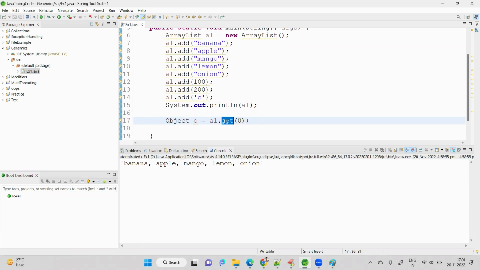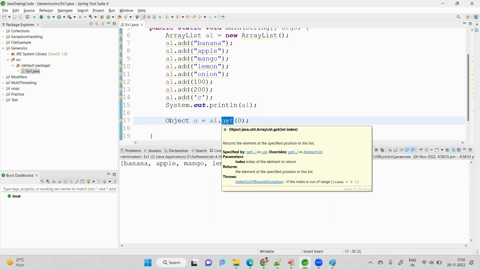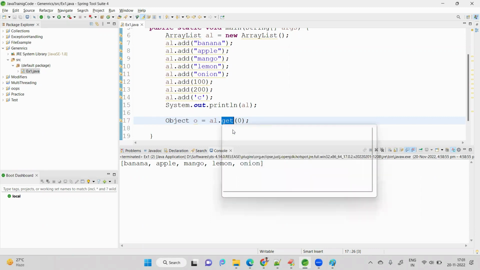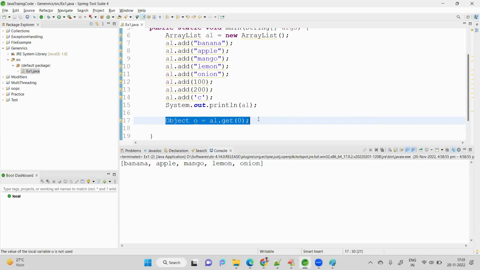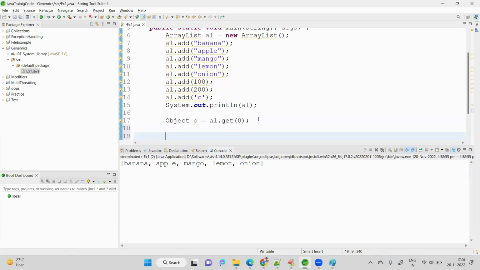So this list, get method saying, I don't know exactly what is the type internally contain the elements. Okay, some elements are string types, some elements are different types. I don't know. I am giving common format object. Okay, that object format I am giving. If you want, you can check. If you want, you can convert to string. If it is string, you can convert. If it is number, you can convert to number directly. It is saying like that. So here, our collections don't know exactly what is the type contained internally. There is a problem, right?